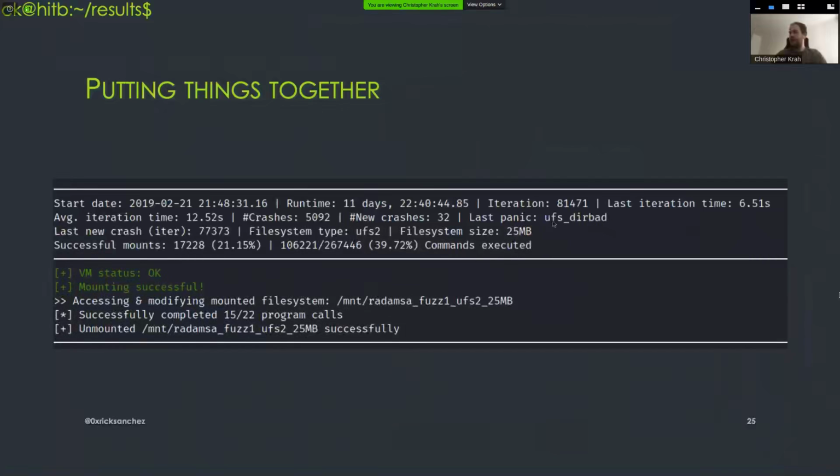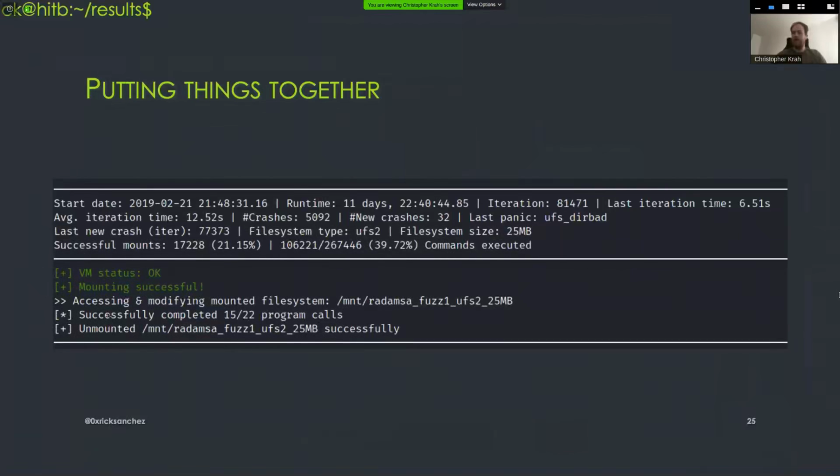The last panic it found is in UFS dirbad, which is quite common actually. Also, you can see some additional, more verbose metadata, like the last new crash was found at iteration 77,000, and right now we're about 4,000 iterations ahead already. The file system being fuzzed here was UFS2, with some metadata about mounts and executions.